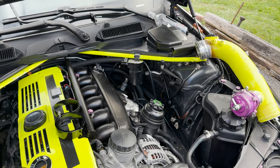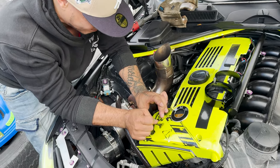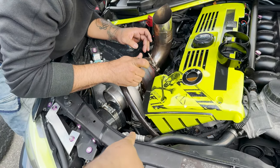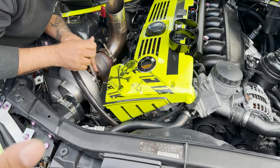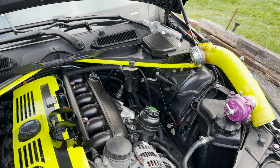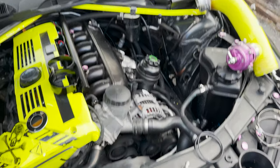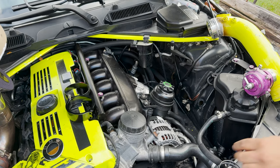Alright, guys, so hopefully you can hear me with the wind and everything going on in the background. Boy John over there, he's taking out the turbo. We're gonna be welding the flange on there. I'm not gonna capture that on video just because I don't want this video to be too long and, you know, discourage people from watching the video. But I will show the aftermath of what it looks like. But now we're getting ready to put it all back together.